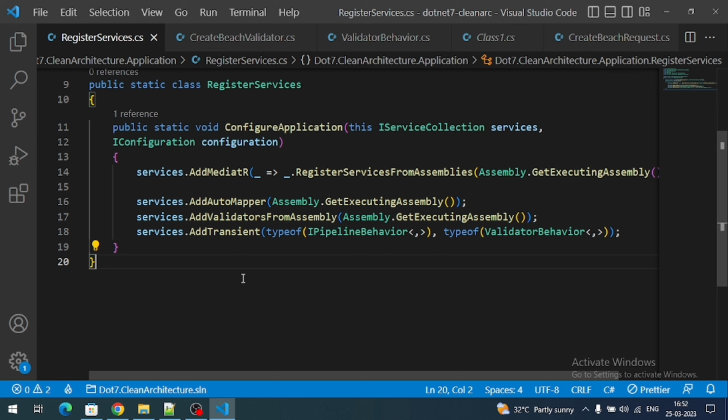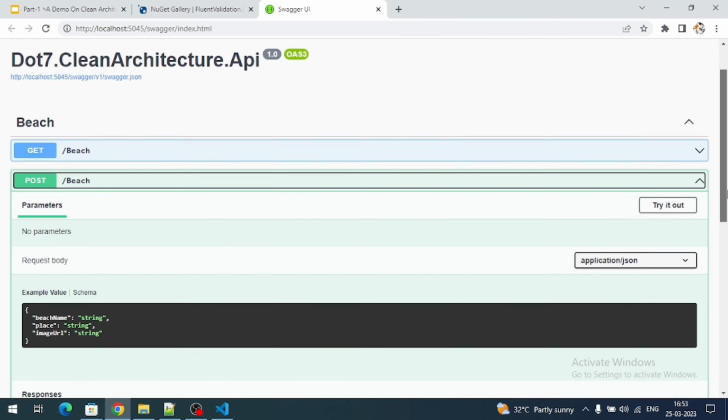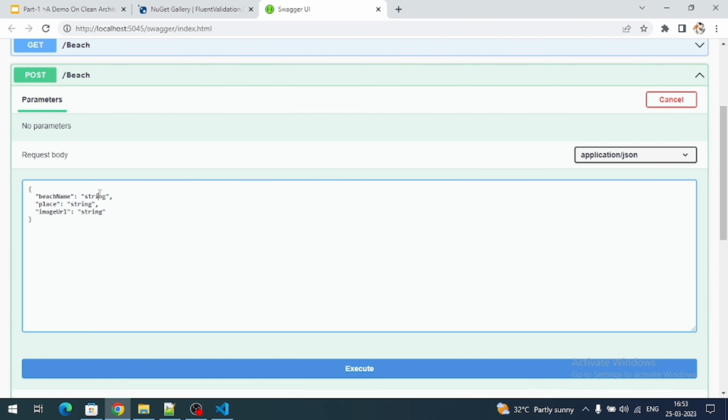So let's test it. Let me run my API project and try to create one new record. Let me send an empty beach name and leave the remaining properties as they are, since I applied a rule only on beach name, which should not be empty.